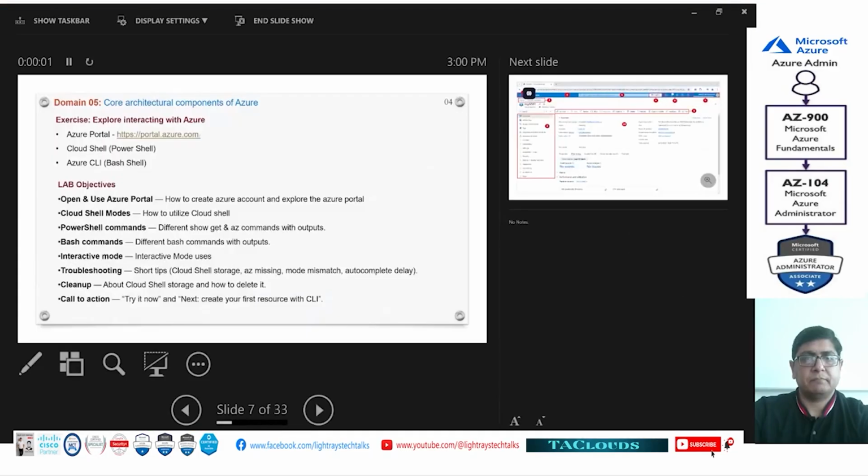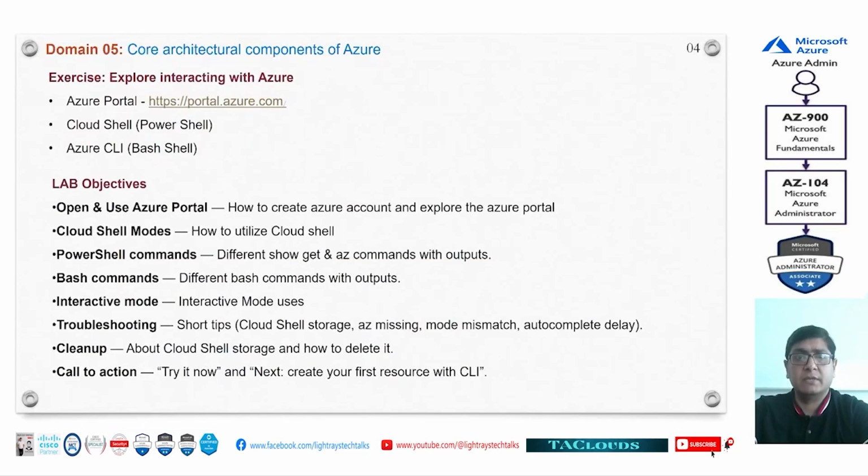Okay, after that, let me switch to this slide. We will log into portal.azure.com, and after that we have the option of Cloud Shell and Azure CLI also, like a command prompt we can use to do things. But first we will explore the portal, and as we did, we log into the portal and see where we can find the services. This lab will provide you the one-to-one steps: use Azure portal and then Cloud Shell, PowerShell, Bash Shell, interacting mode, troubleshooting, cleanup. So we will be doing this step by step in this session.